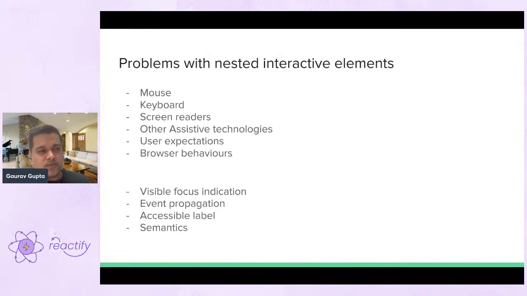So as a visual user, you wouldn't really mind that, okay, this is a behavior that the developer has built in. Although semantically, this is incorrect, because the semantic behavior of a checkbox is to toggle the checkbox when the label is clicked, and in this case the label contains a link, and if the link is clicked, what is the supposed behavior? Should the link open and the checkbox not get checked? Should the link not open, only the checkbox get checked? Or should the link open as well as the checkbox get checked, right? Our intuition says that the link should open and the checkbox should not get checked, because that is how visually we are used to interacting with elements.